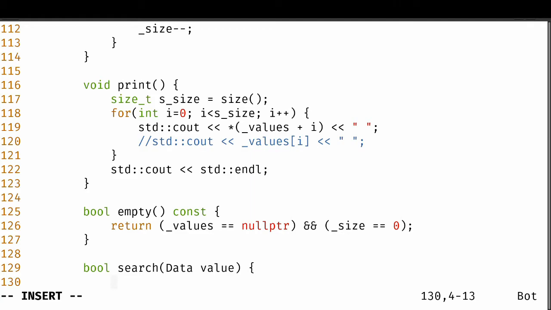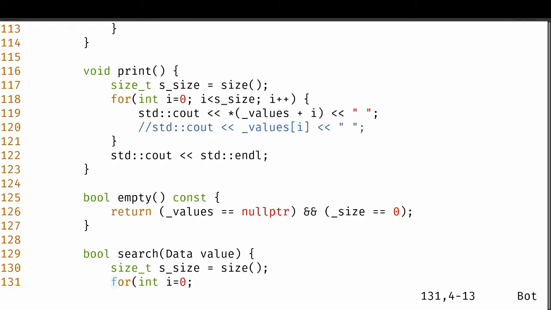We're trying to determine the truthness that a value is inside of our stack. Because of this, we're limited just to a linear search, because in reality we do not know the values of our stack.